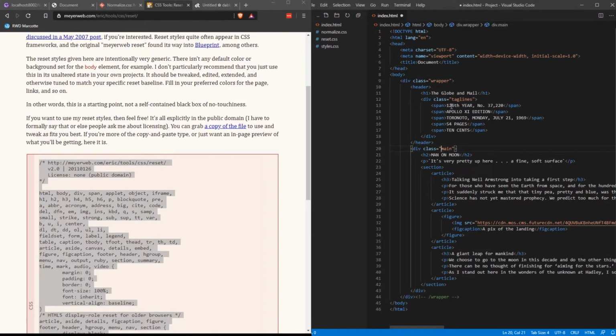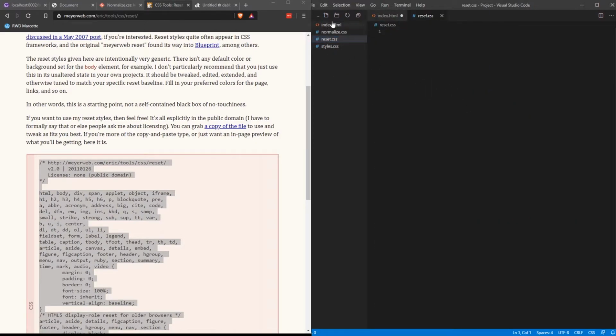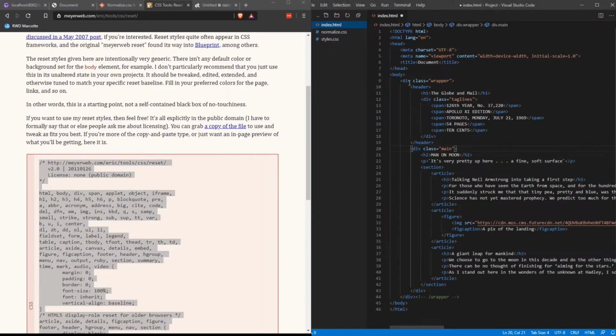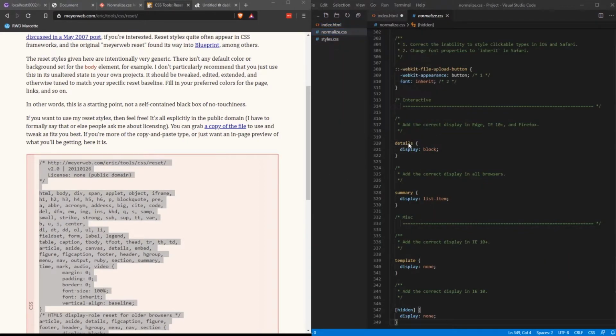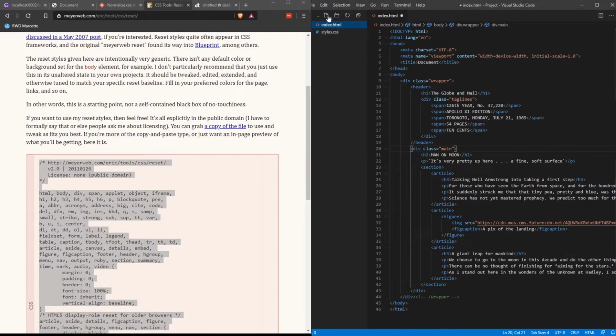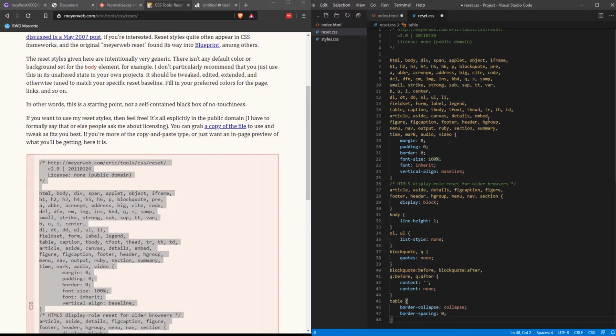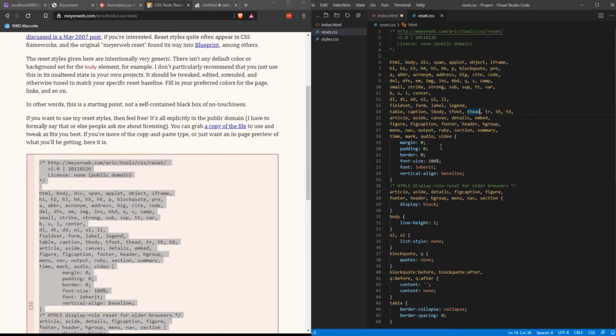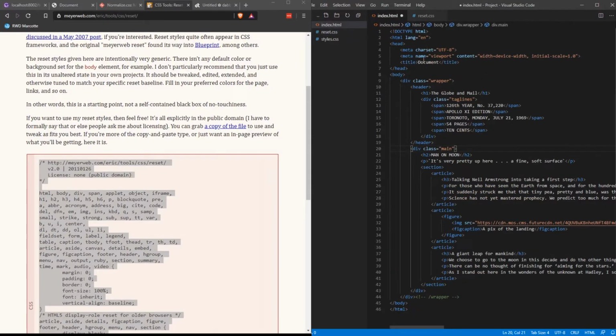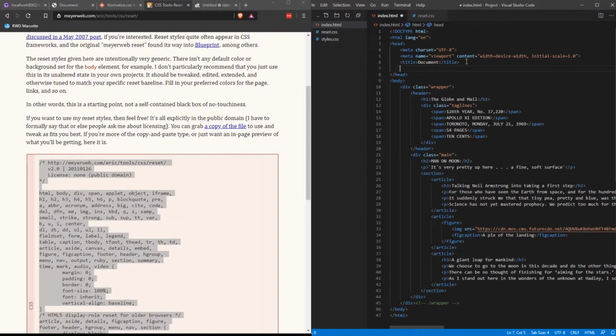I'll jump over to my project here, and I already did this, but you can make a new file. Here, I'll just show you. Okay. In your editor, just make a new file, reset.css, paste it in there. Okay, so you can see a lot of what it's doing is just resetting some of these values. Go back to my index, and then you have to include it.